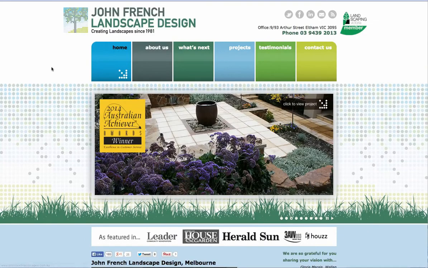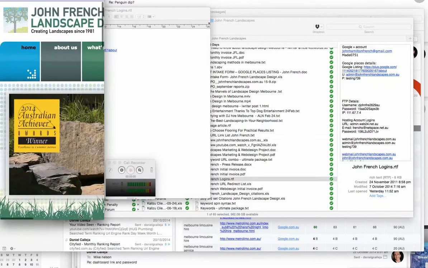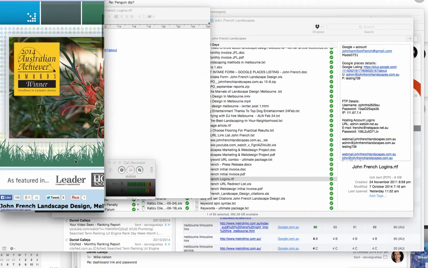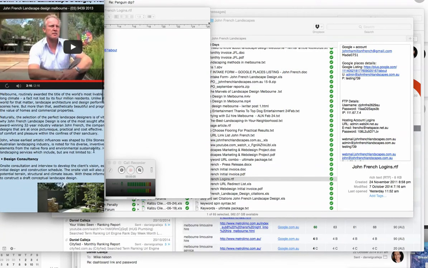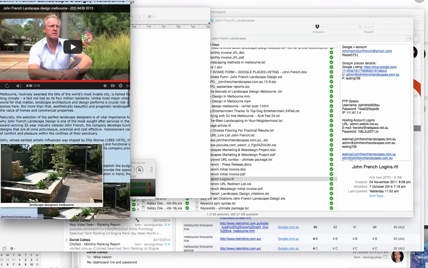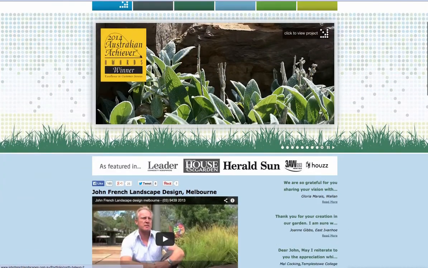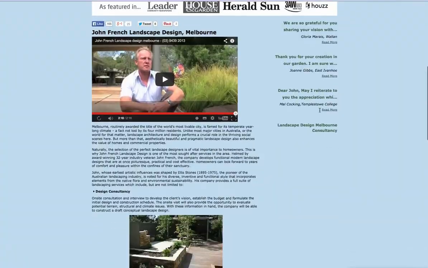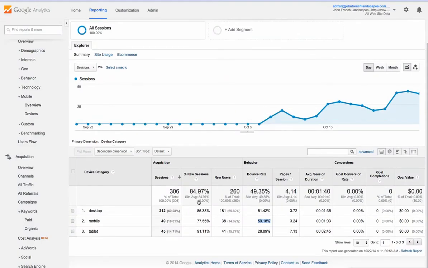Now, if we have a look at your site at the moment, this is how it is on a desktop. But if we resize it, you can see here that we basically have to pinch and zoom. It shrinks and it's so small that you can't even read it, which makes for a very unusable experience on any type of mobile device. Tablets, I guess you can get away with it to a certain extent depending on the size of the tablet. But I just thought I'd run this by you. I believe there's definitely an area for improvement here.